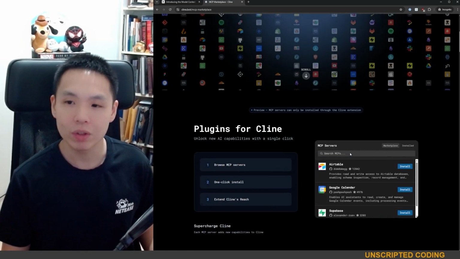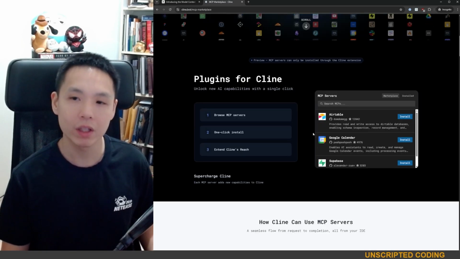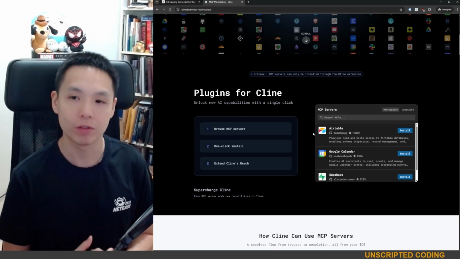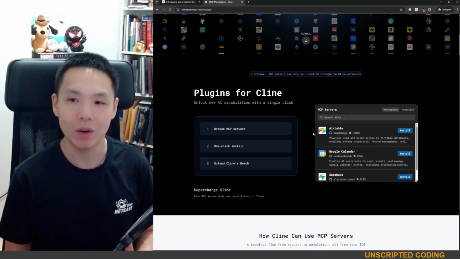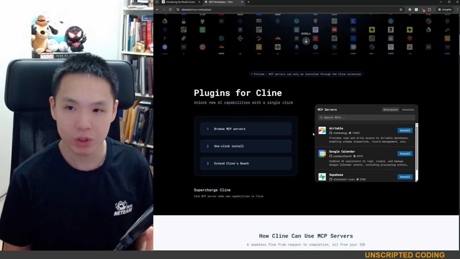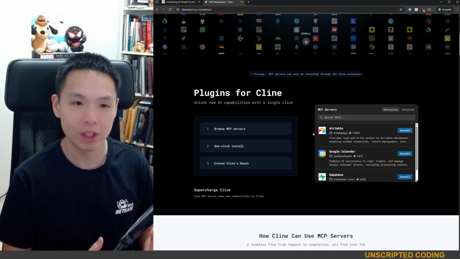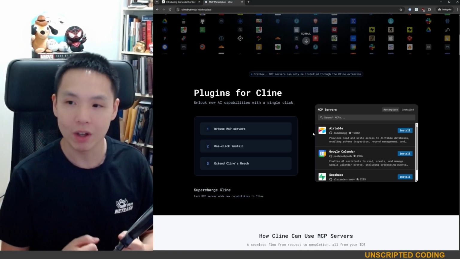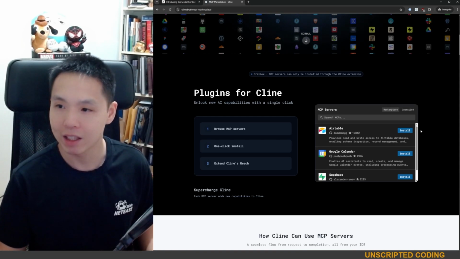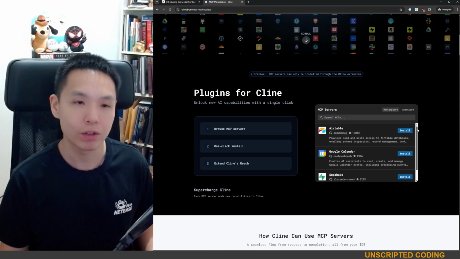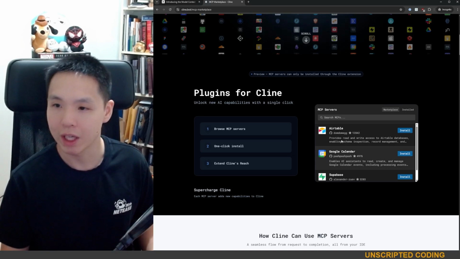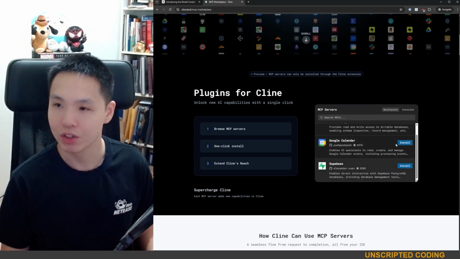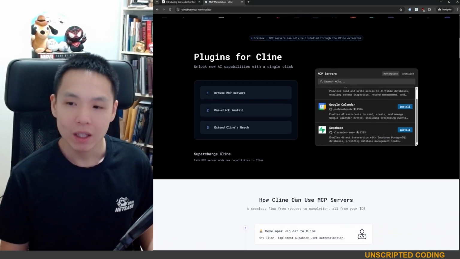Now, if we scroll down, what we're going to talk about is MCP servers for Cline for now. Cline being our host, and then creating MCP servers locally on your computer to access these different sources. So Google Calendar, Airtable, Supabase, and so on.